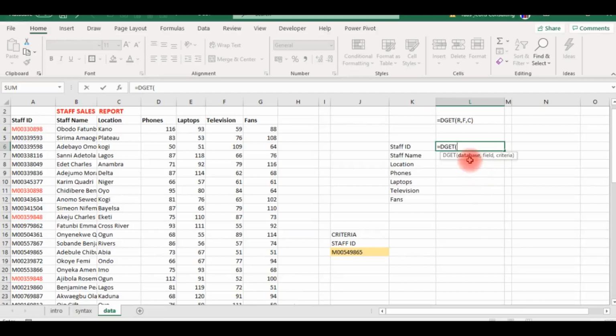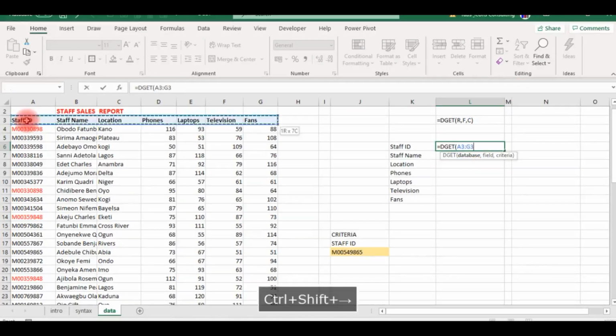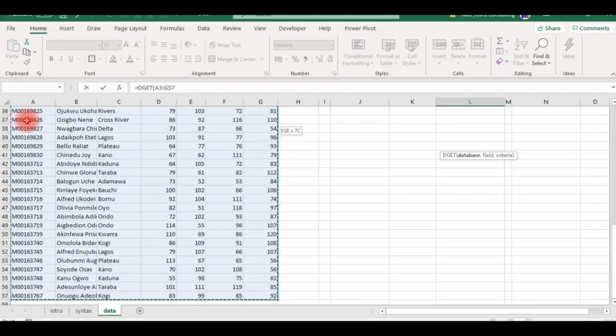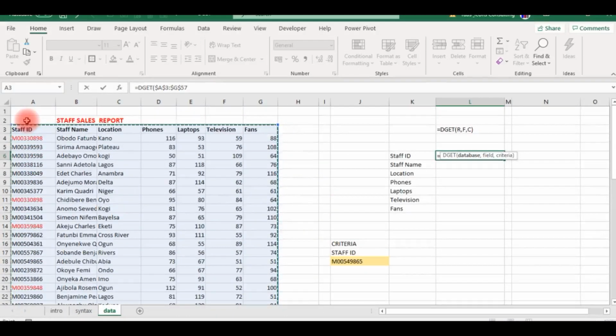So the next thing it's asking us is the database, which is our R, and the whole of this is my R. Usually I hold this fixed because of the need to copy it down. I'm going to take a comma. The next thing it's asking us is the field. Which field are we talking about? In this particular situation, we're talking about the staff ID, so that is my field. Now I take a comma and it's asking me for the criteria.